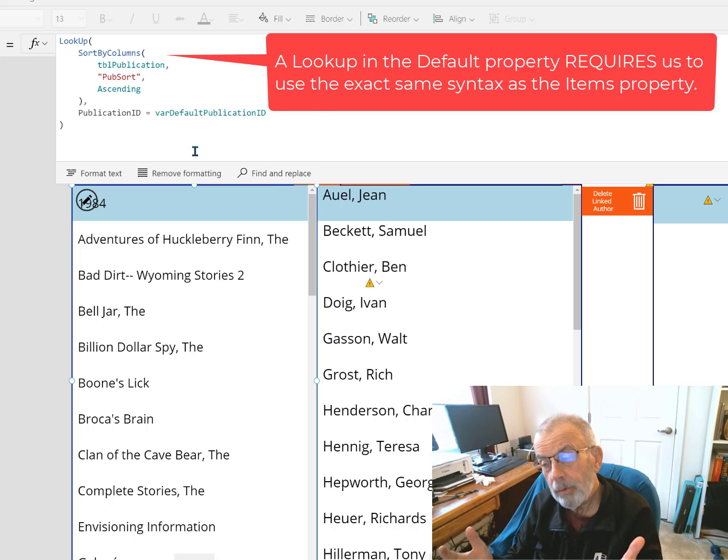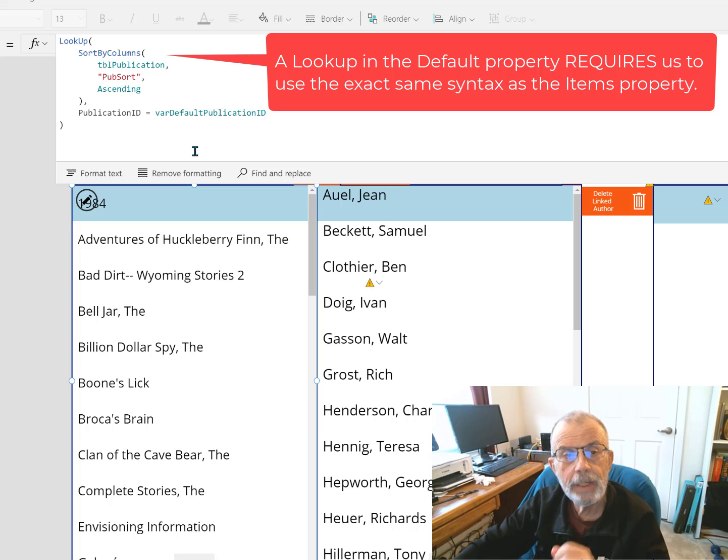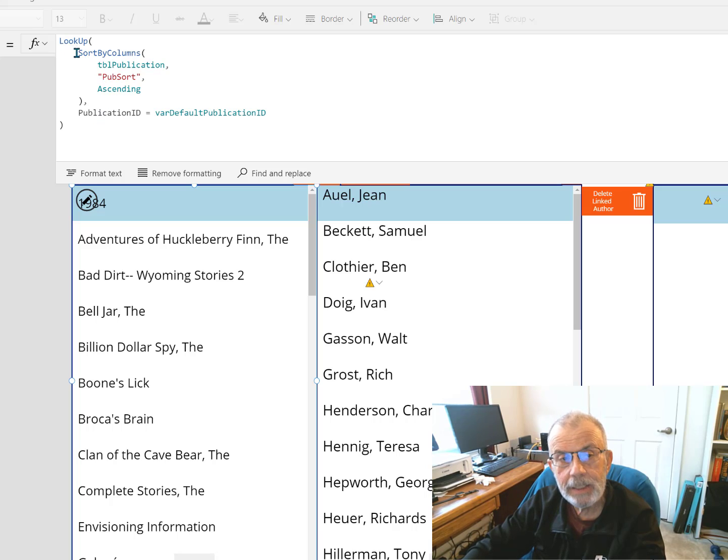One of the interesting things I discovered after quite a bit of floundering was that in order to use a lookup to retrieve the default value, I had to do the lookup on exactly the same syntax as the items in the gallery are retrieved. Let me say that a little differently, maybe a little more clearly.